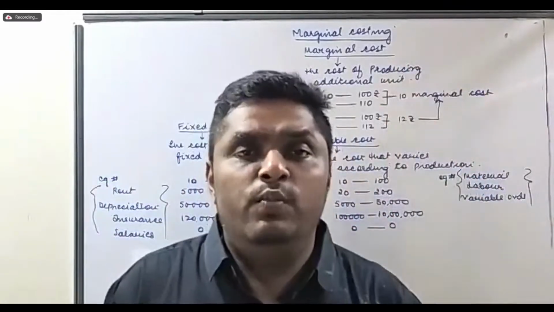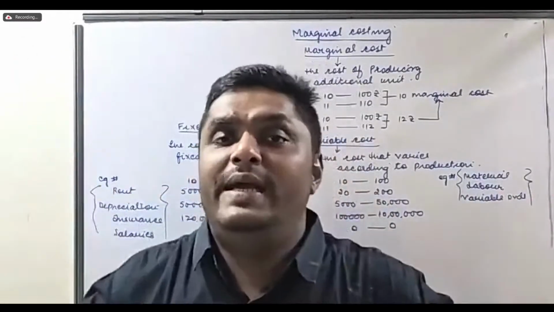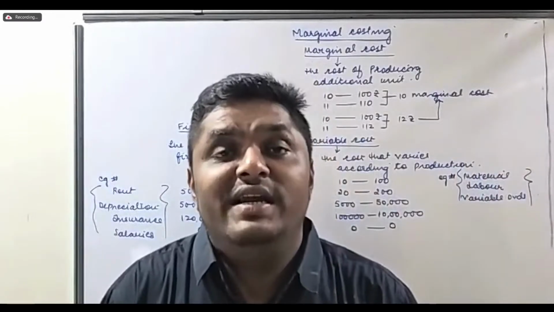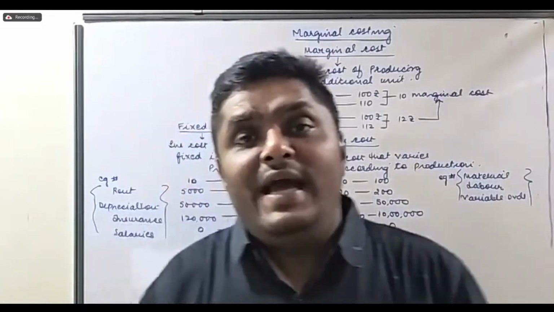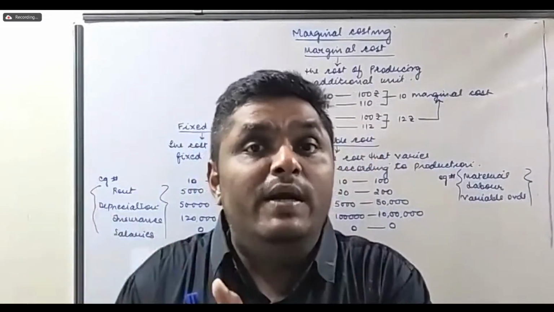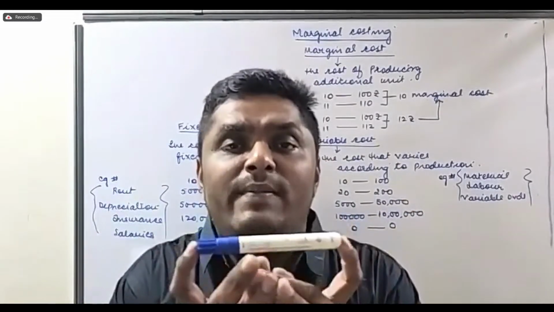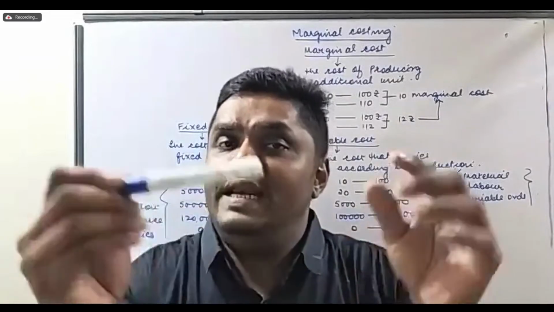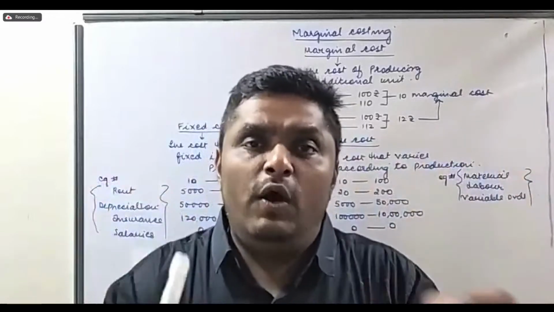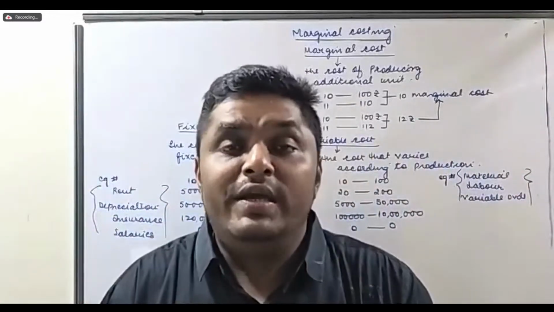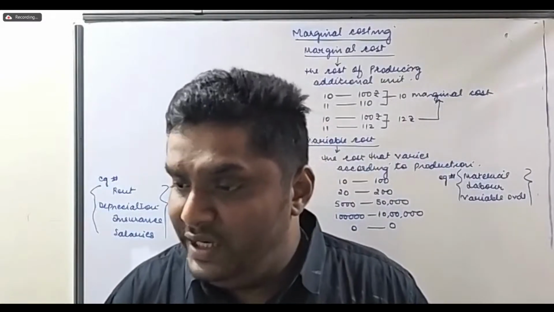Now, what will be my first motto? Very simple. That is 2 rupees, 2 rupees, 2 rupees. At least I should collect 1 lakh so that I'm able to recover my fixed cost. Guys, tell me how many pens I need to manufacture and sell so that I should be able to recover my fixed cost of 1 lakh. Again, I repeat, my variable cost is 8 rupees, I'm selling this pen for rupees 10. So per pen, I'm saving rupees 2. My first target is to save my fixed cost, that is 1 lakh rupees. Waiting for your answers.